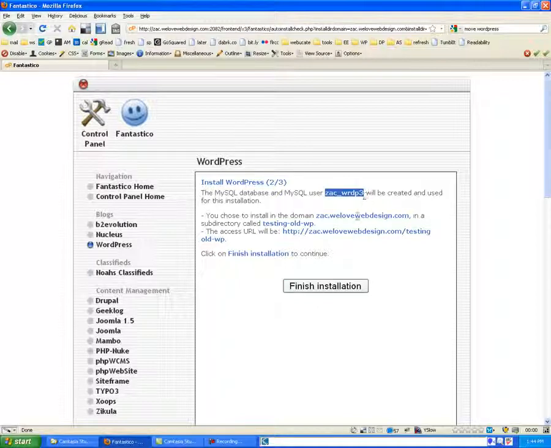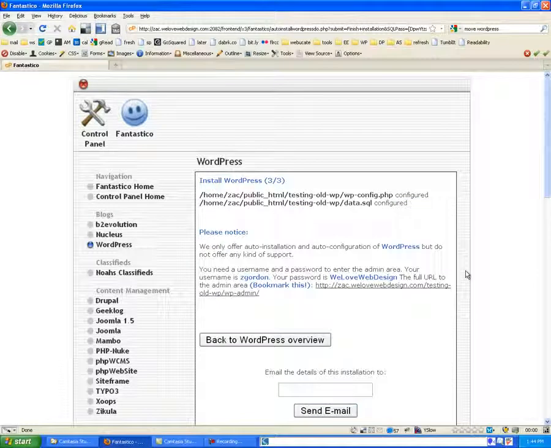So once we have it installed, let's go ahead and go to the URL and log into it. Click Finish Installation here. Okay, so now we have it installed in the good location and we're good to go.